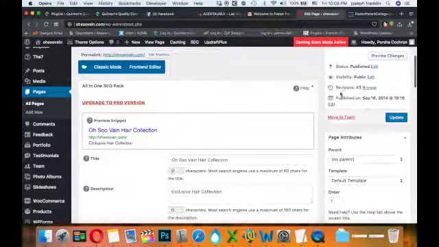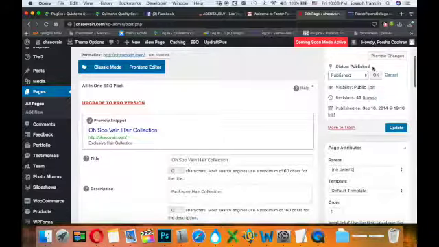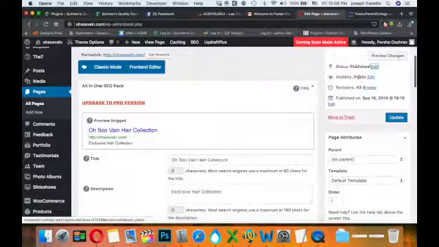This side over here, this is the status of your website, or this page, letting you know if it's published or anything like that. You click edit. It's not going to do anything. Pending draft, all that good stuff. That's if you're editing anything. Visibility, letting you know if it's public or private. And right now I'm on revision 43. That's how many times I changed something on this page right here. And while we published this.